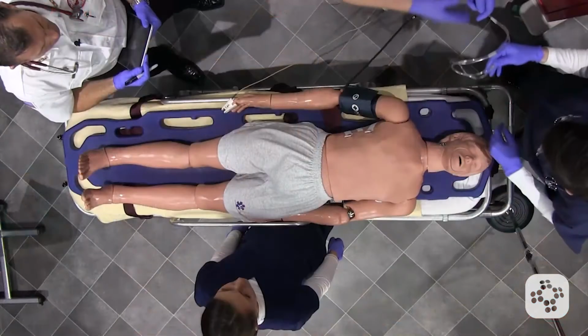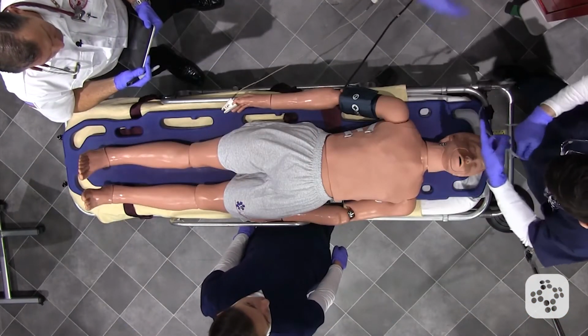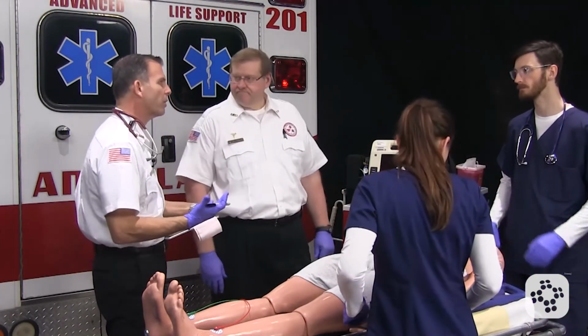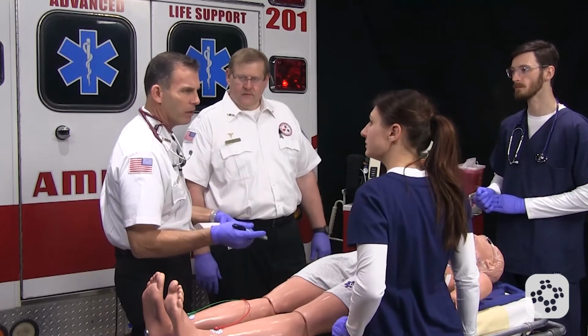Now, since our patient has an O2 sat of 92%, it would be appropriate to start a low-flow oxygen dosage via nasal cannula. So we're going to do that at between 2 and 4 liters per minute. Now that the basic vital signs are known and the oxygen has been established, it's important to get a 12-lead ECG on this patient. Now, this is going to help us in assessing the need for fibrinolytic therapy. Within the first 10 minutes of being seen by a healthcare provider, a 12-lead ECG, targeted history, and a physical exam all need to be done to assess whether or not fibrinolytic therapy is appropriate.